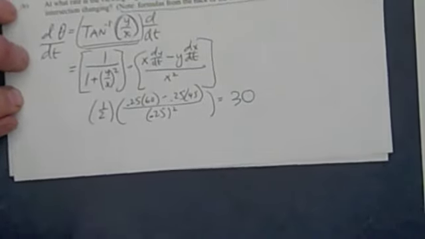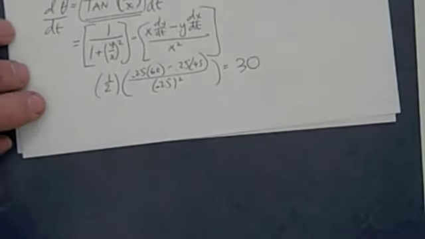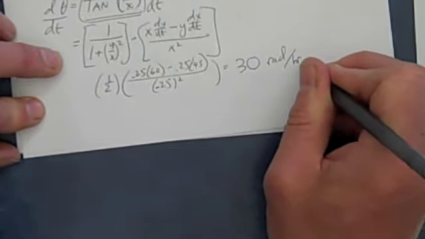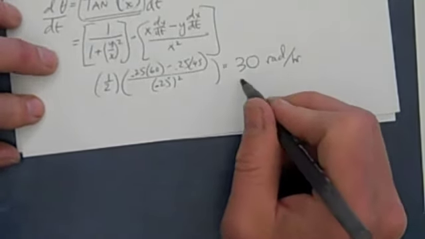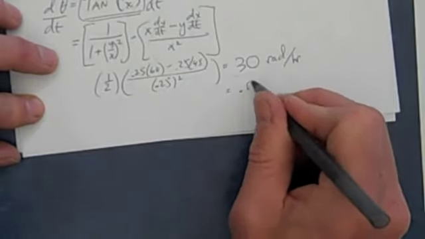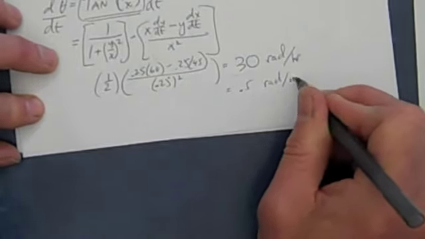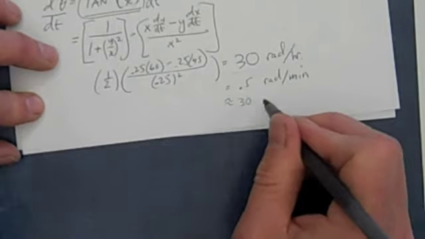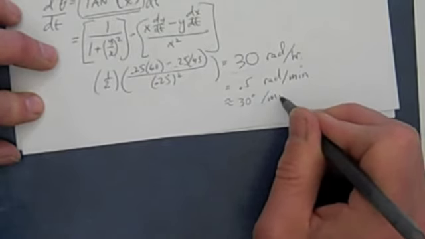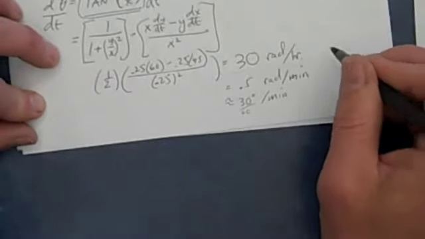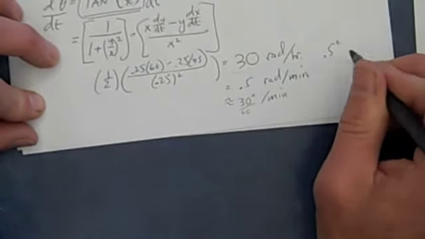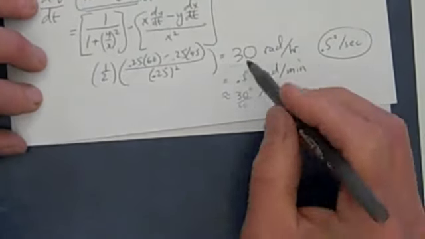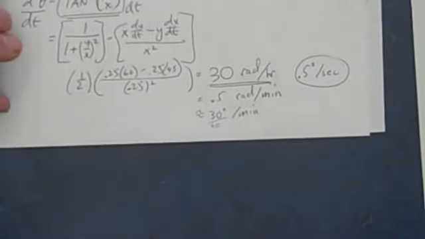Okay, well, what does that 30 mean? Our problem is given to us in miles per hour, so this is radians per hour. Okay, well, we're not really used to dealing with radians per hour. We could divide by 60, and that's going to be equal to 0.5 radians per minute. If I convert that into degrees, it's approximately 30 degrees per minute. And if I divide that by 60, it's changing at approximately 0.5 degrees per second. And that's a little bit more how we would think of it on our human scale. But I would take this as a correct answer also. All right? Good luck.